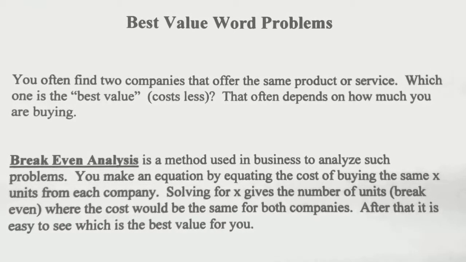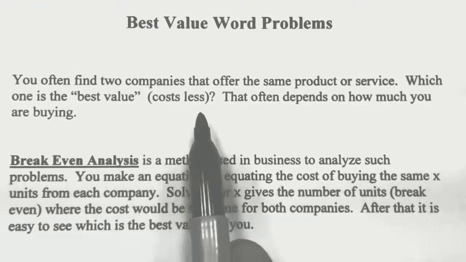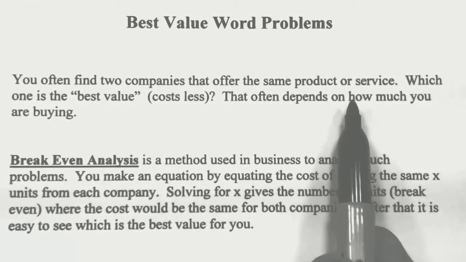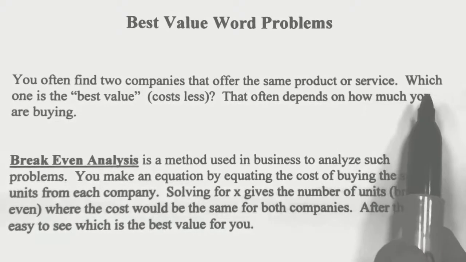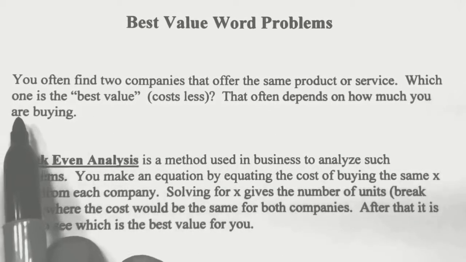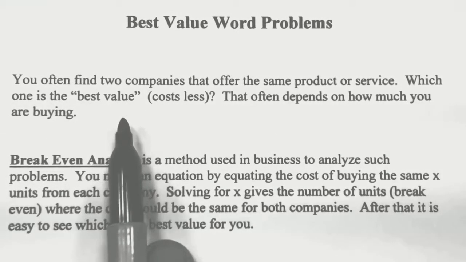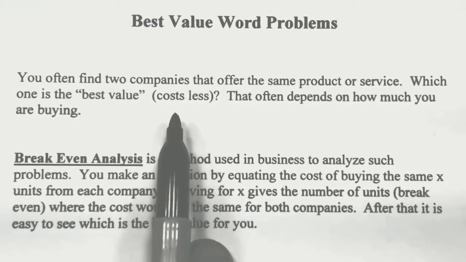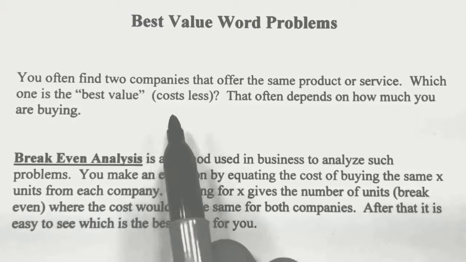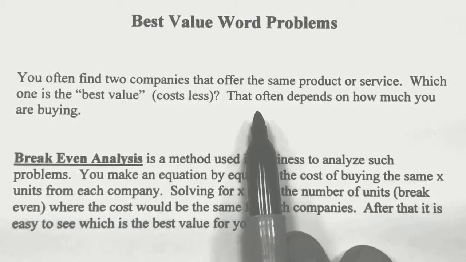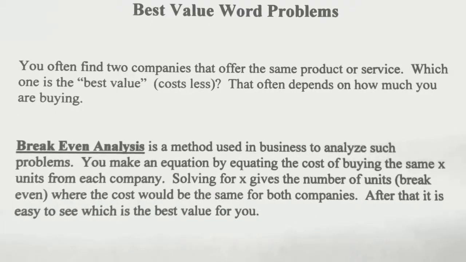Where these come from is you often have two companies that offer the same product or service, and the question, of course, is which is the one that's the best value for you? In other words, for what you need, which one's going to cost the less? Well, of course, that often depends on how much of their particular product or service that you happen to need.